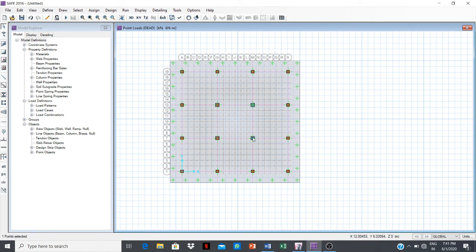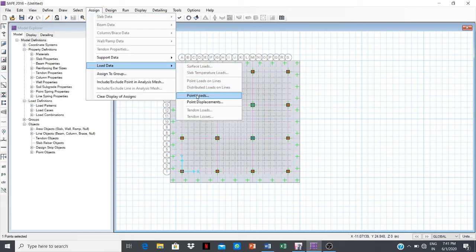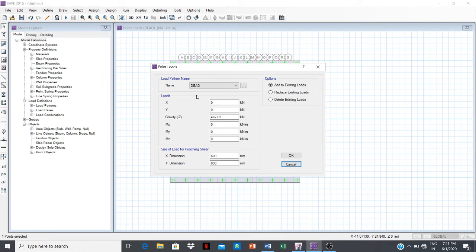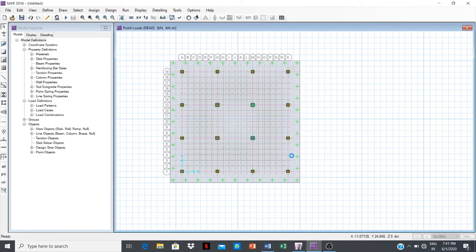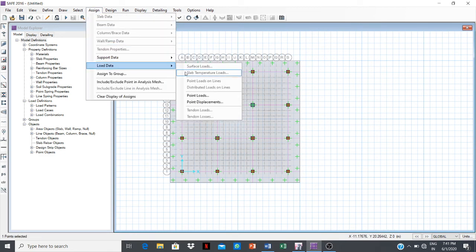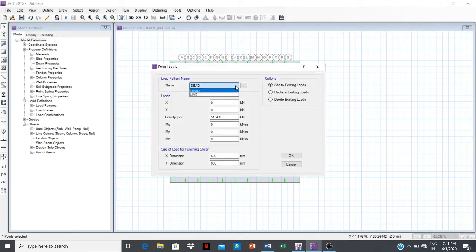Now C10. Dead load is 5154.6. Now its live load. C10 live load 2644.